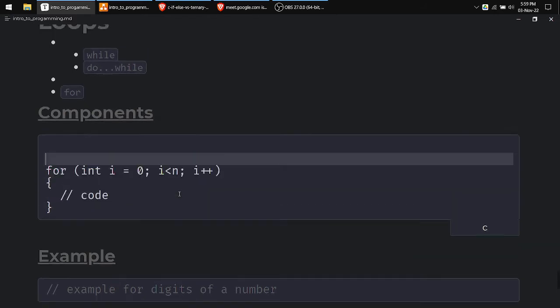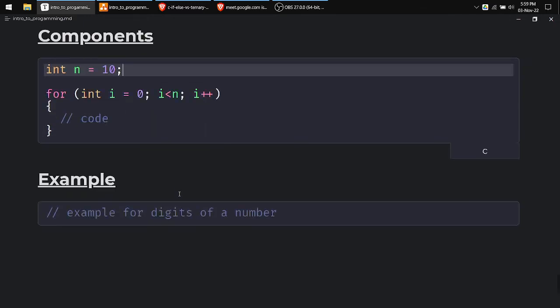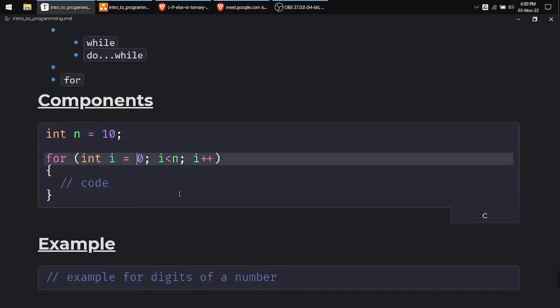Now int n equal to, let's say, 10. How many times will this loop execute? 10 times. Okay, perfect. How many times will this loop run now? 10 times, right? No, it won't. Why?